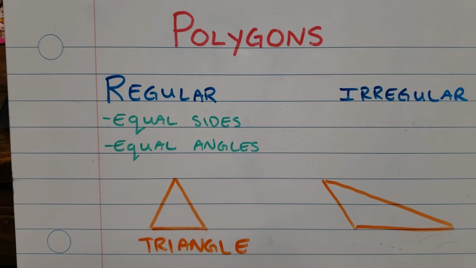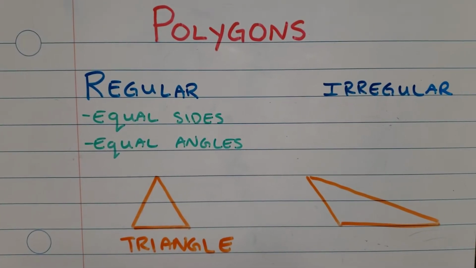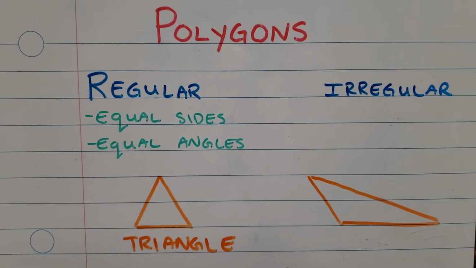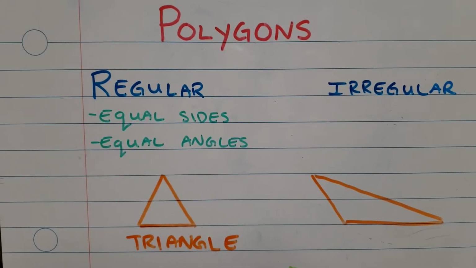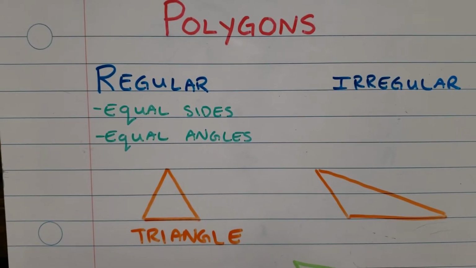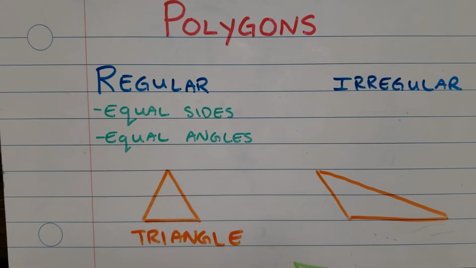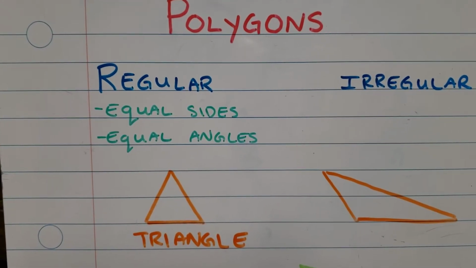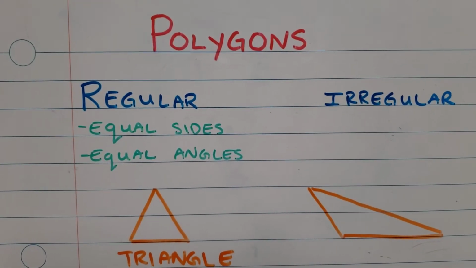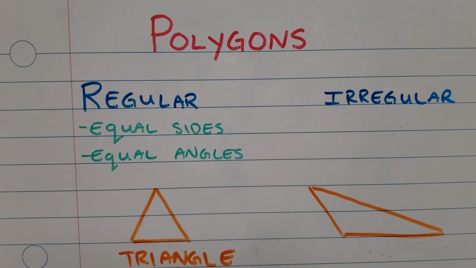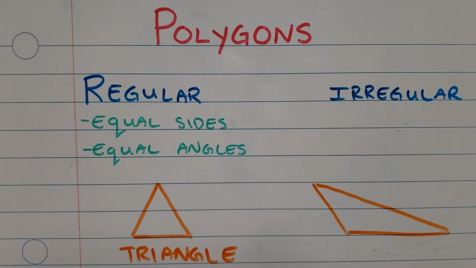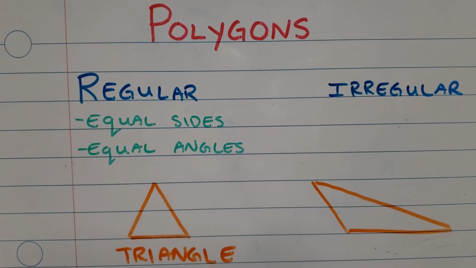So when we measure, let's say, the floor in our house, because maybe we want to put down new tile or carpet, or we have to figure out how much paint, we are assuming that all of the sides are equal. If we are doing a triangle or a square or even a pentagon, there are certain measurements we can make if we assume that all of the sides and the angles are the same. So although we don't necessarily outwardly call them regular shapes and regular polygons, we do a lot of math that assumes that they're regular. So anyways, it's important to know the difference, even though we don't always vocalize the difference.